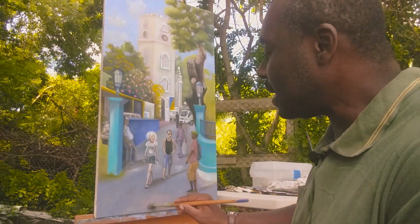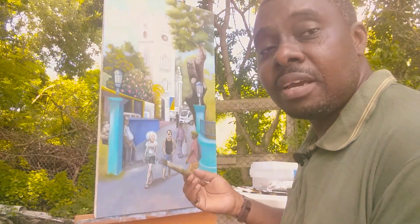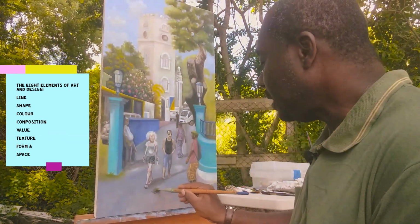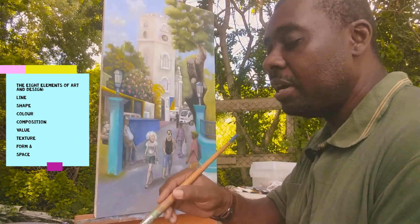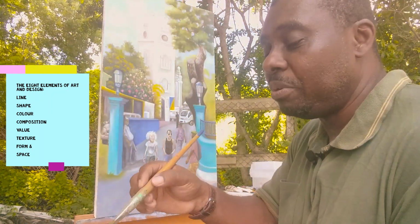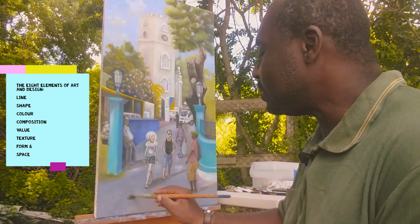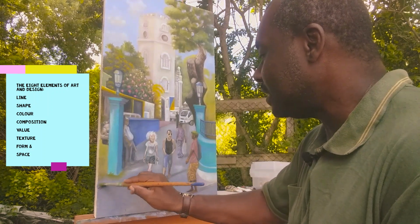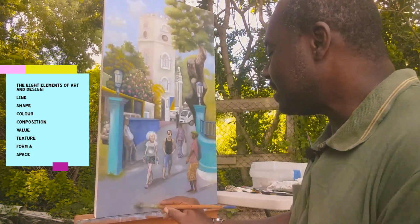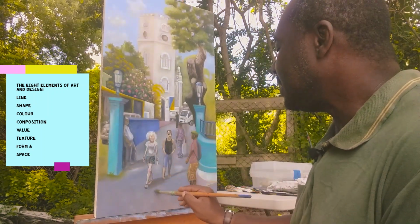of looking at the element of texture, because in art there are roughly 8 elements you look at: line, texture, shape, form, value, etc. So I'm scrubbing it into the surface there, but also because it's the art of painting, you load up your brush with paint. You're a painter, so you load up your brush with paint. It's not like scumbling or anything, you just apply it into the surface, and it gives it that fresh appearance, moving it towards a finish now that you will see here.